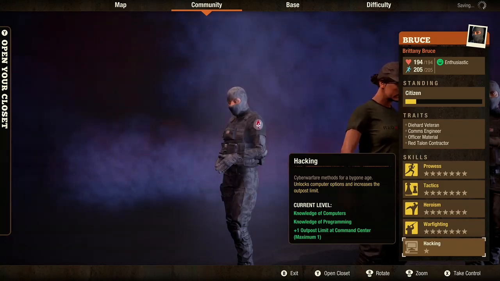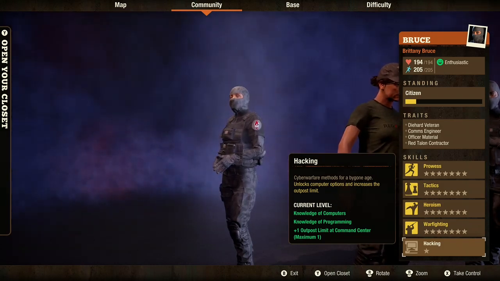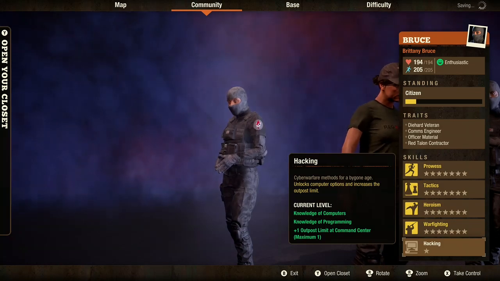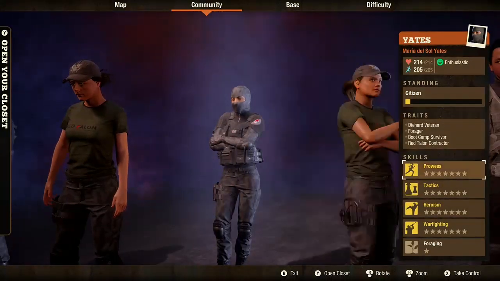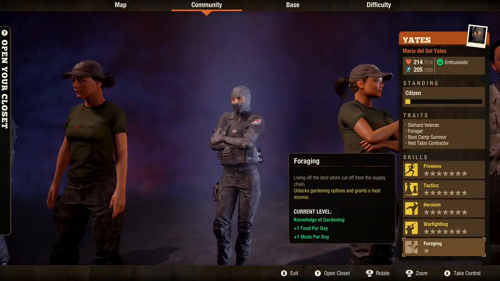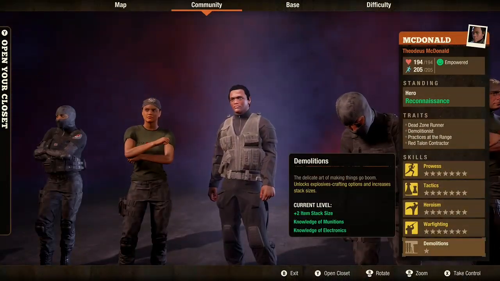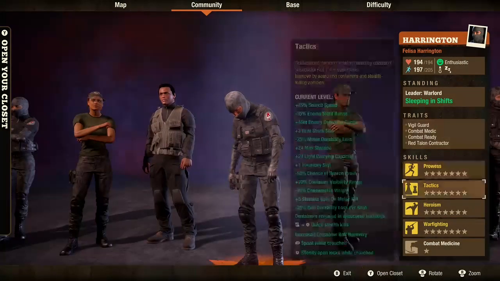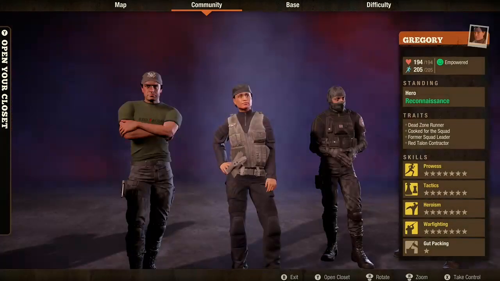But let's say you're playing your third game. You've done builder, you've done trader, so you've got those 2 boons. So then you want to hammer Daybreak so you can get 3 red Talon. And you want to get hacking because of the extra outpost. I'll run you through them: forging, 1 food, 1 med, demolition, munitions, electronics. See, there's that electronics, as I said, for mitigation. Combat medicine is medical. You see how that works.